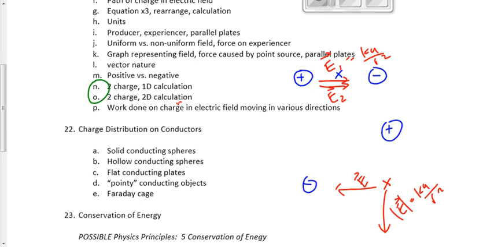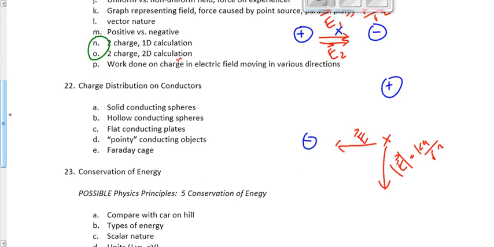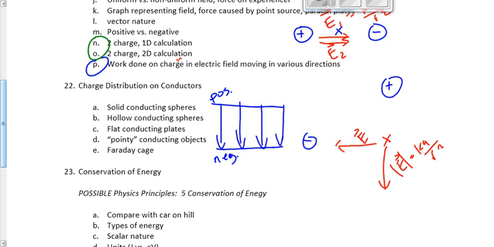And finally, here's two parallel plates. Here's a positive plate. This goes with topic P here. Here's a negative plate. There's an electric field going from positive to negative, right? Always goes away from the positive, always goes toward the negative. I'm going to give you a couple different scenarios here, and I want you to tell me in which scenarios is work done. In which scenarios is work done?